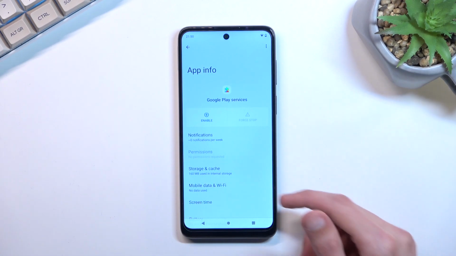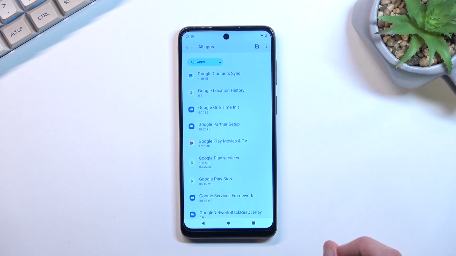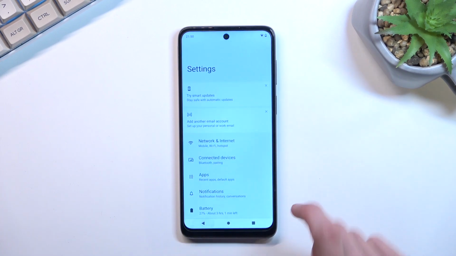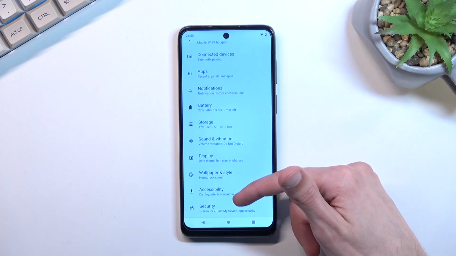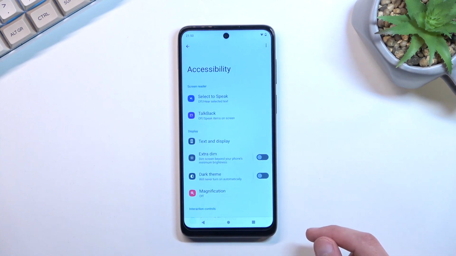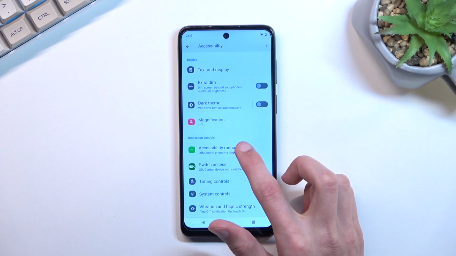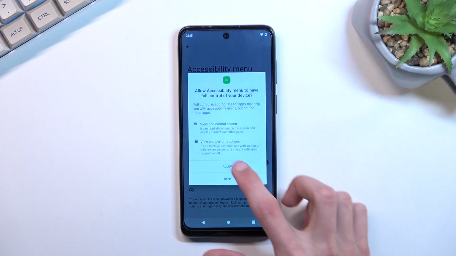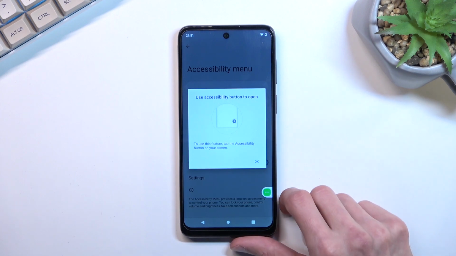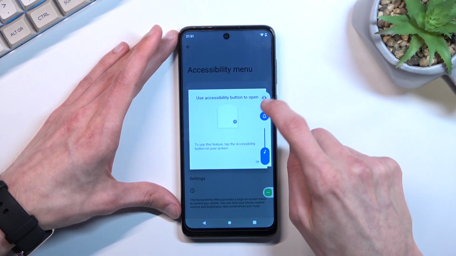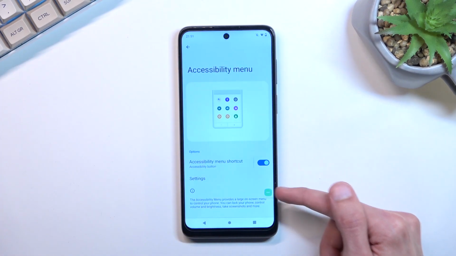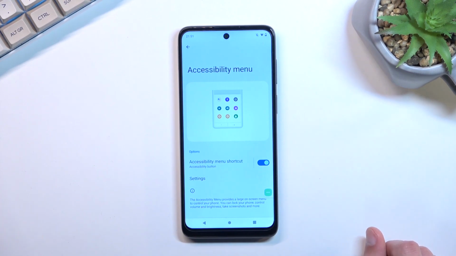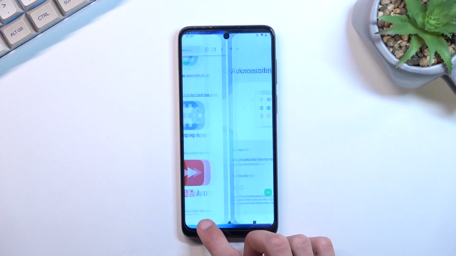We're now going to navigate to accessibility menu, which is, let's go back one. This is so obnoxiously loud. So in the settings, we're looking for accessibility right over here, and you want to select accessibility menu, enable it, allow, and shut up. There we go. So once we have enabled it, it adds this little button right here, which is what we're looking for. So now that it's added, we will back out to the setup screen.